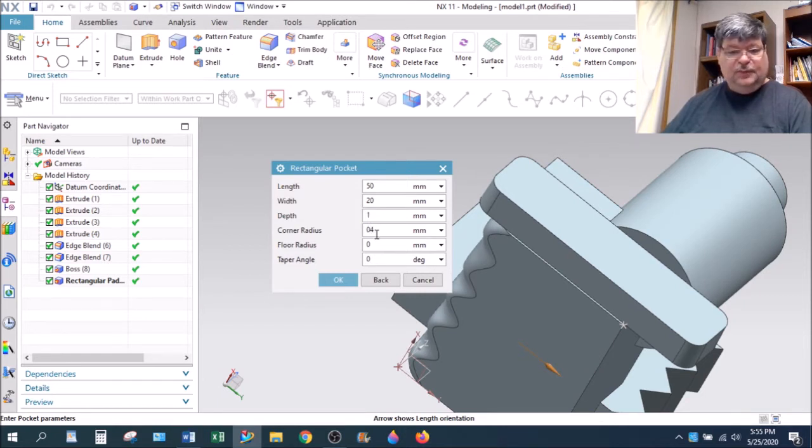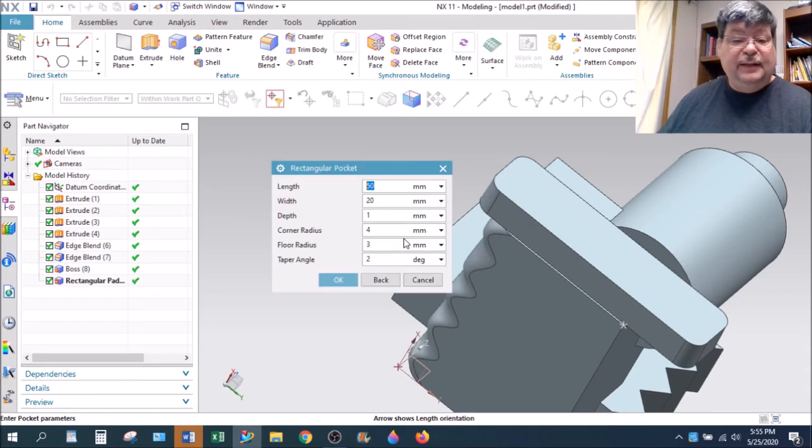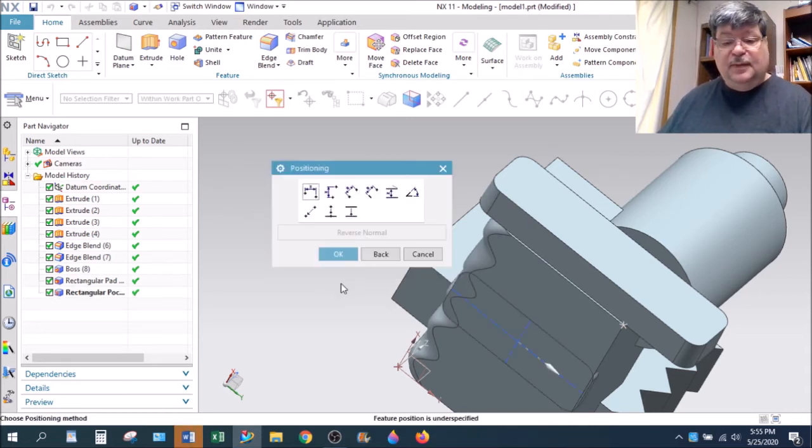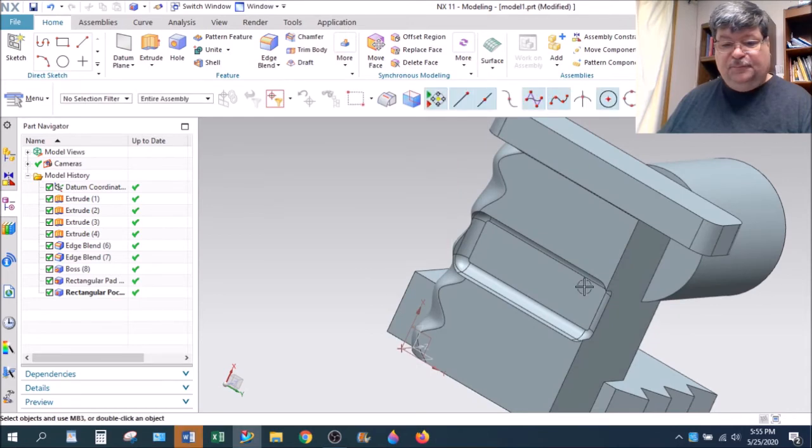Corner radius 4, floor radius 3, taper angle 2. Rectangular pocket depth has to be deeper than the radius. That makes sense. So there we go. Then you'd position it, say okay, and there's the pocket.